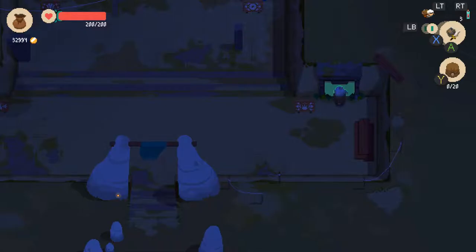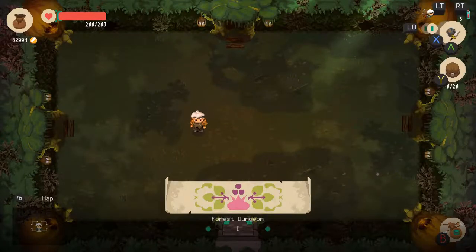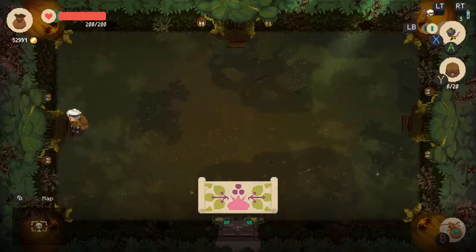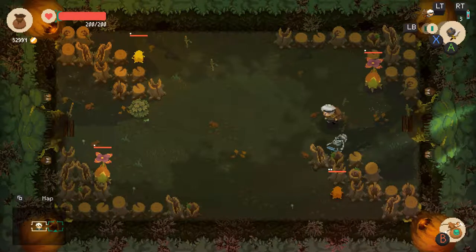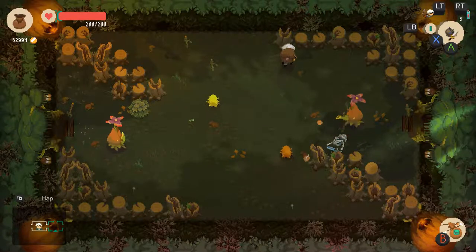But let's go ahead. Let's jump on in here. Let's get our venture going straight off the bat in this forest dungeon. Now, we are going to start needing to make some of the higher tier potions, just because it's the thing to do. So let's go ahead and head on in here. Oh, we got some bad guys. Let's go ahead.